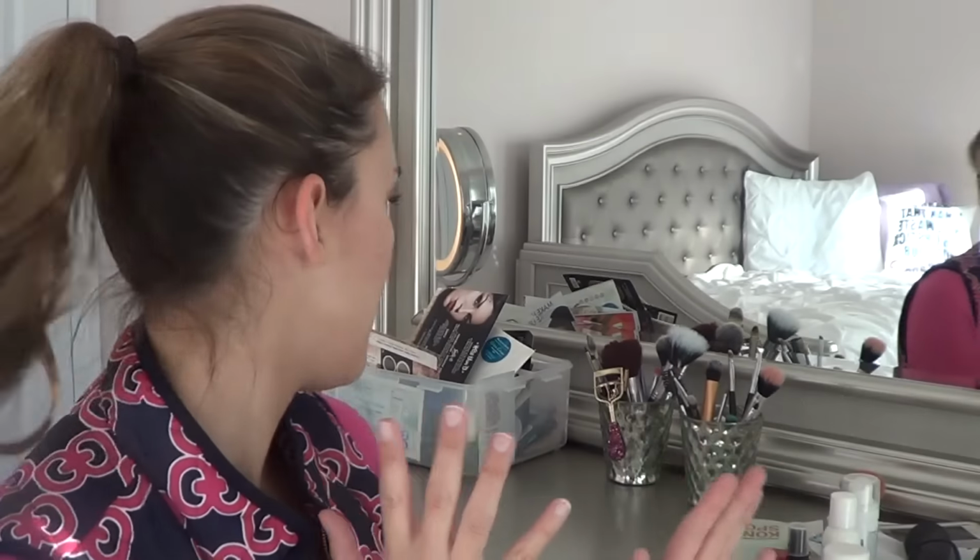I hope you guys kind of like this new setup. If I went the other way, I don't know if you saw my last 365 days of samples, but I had a bunch of blinds in the sun in my eyes, so I decided to switch it up. You can see kind of my vanity, a little bit of dirty brushes. You can see my mirror and my messy hair. We've been putting out all of our Christmas decorations outside, so my hands are really dry and I need to paint them. But anyway, a bunch of talking, let's get into the products.